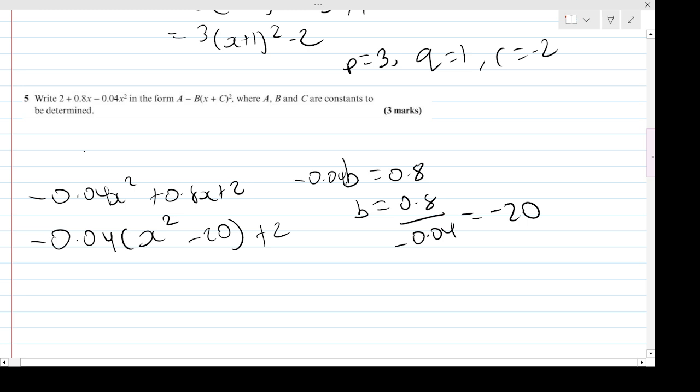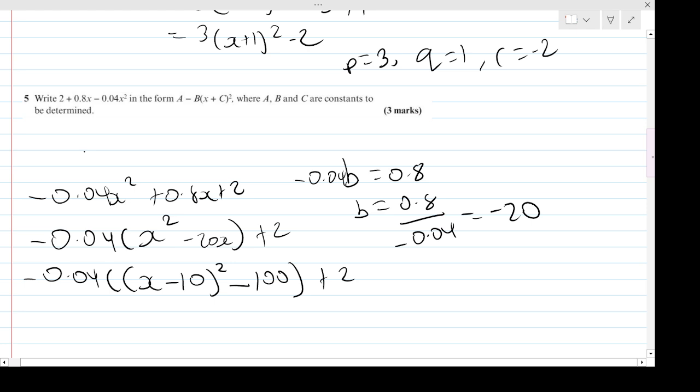And so, whilst the numbers are not as nice this time, we've still got it in this form now that we know how to work with it. We know how to complete the square because now we do the minus 0.04. Then we complete the square inside here. So again, we're going to have x, and then we're going to halve this number here. That would be minus 20x, sorry. So then half of that would be minus 10, all squared. Then I'm going to do the negative of the square number. Well, 10 squared would be 100, so we have minus 100. And then we add the 2 on at the end, right?